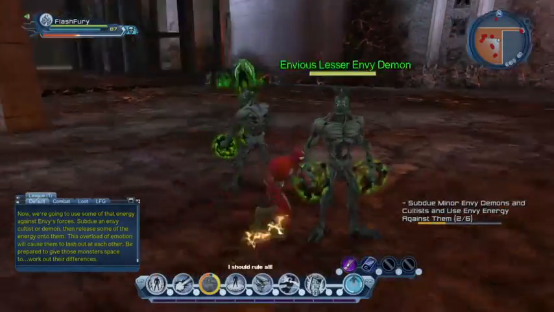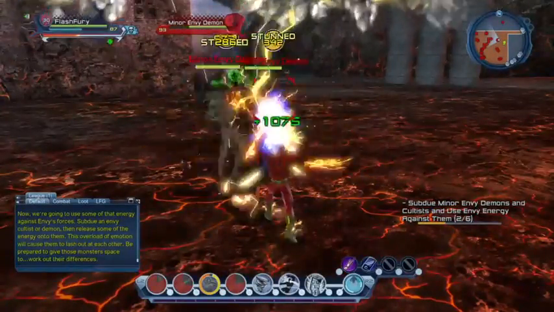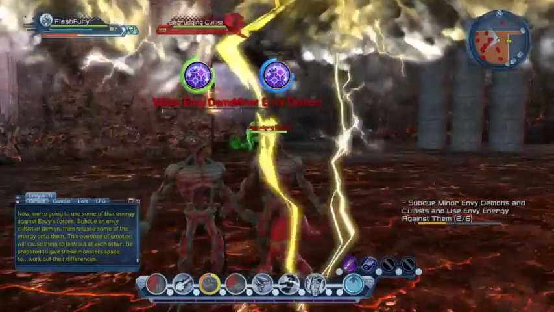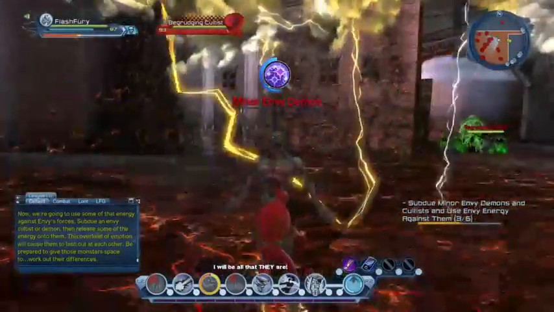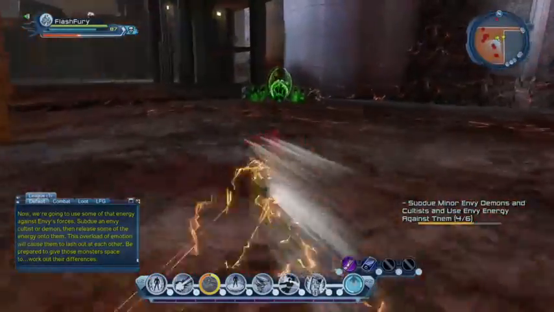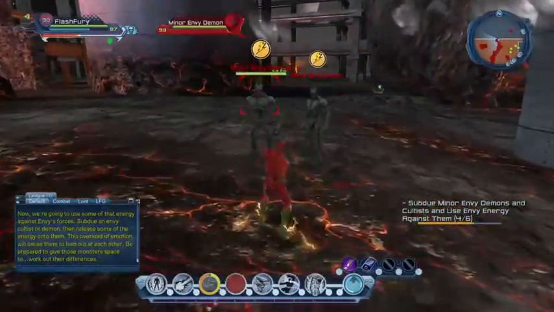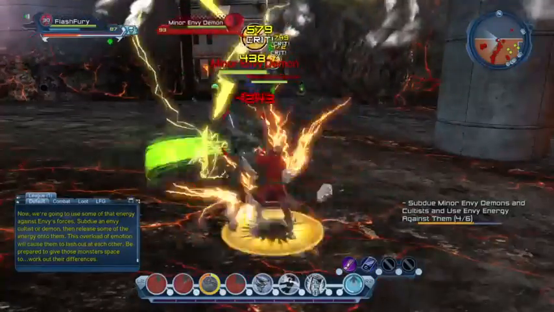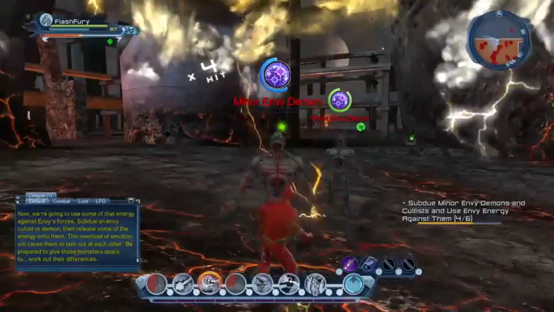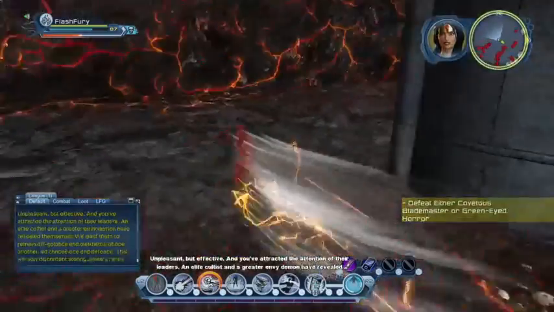The good thing about these guys is that technically they should help me fight whatever other enemies will be around, which is always good. But there's no one else here. Oh, there you are. So let's go for these little fellas here. And I hear something right over there.